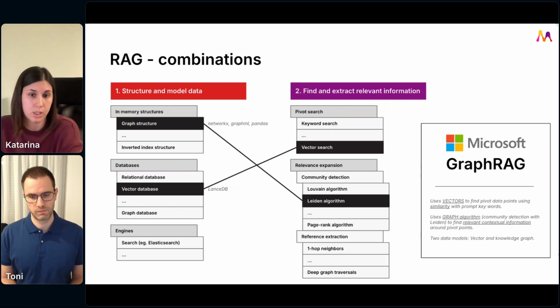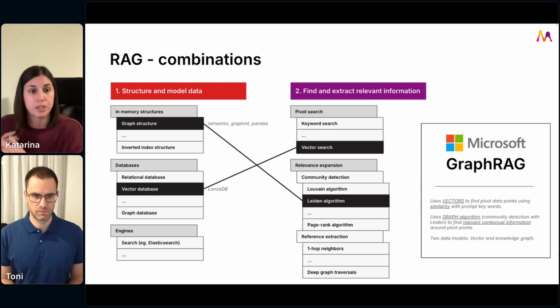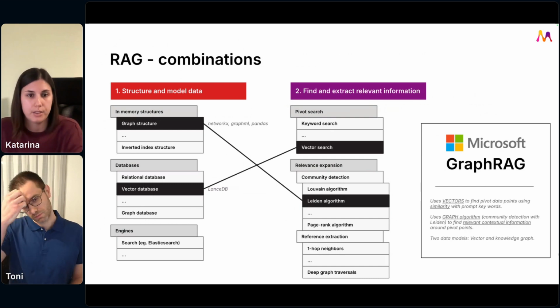So they are doing pivot search with vector search, and to expand relevance, they are using Leiden, because the Leiden algorithm provides hierarchical community detection, and with that they get community summaries, and then the context is even better for the LLM to understand what you are asking and to give a more accurate response.